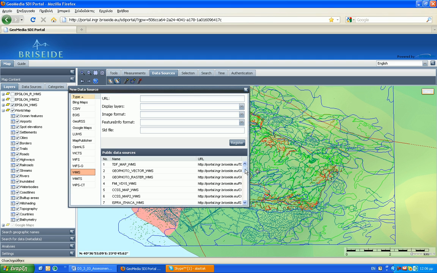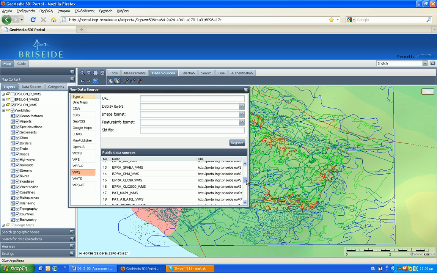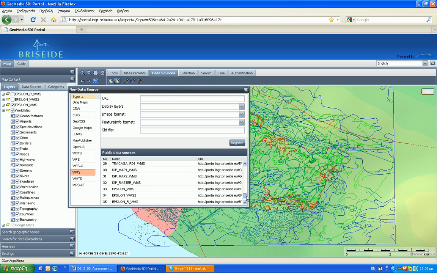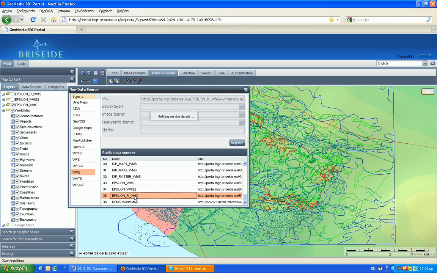At the bottom side of the panel, I select one WMS, for example Epsilon R WMS, and I see that get capabilities response parameters are displayed correctly, some of them, such as display layers, image format, feature info format, and probably an SLD file that could be uploaded.